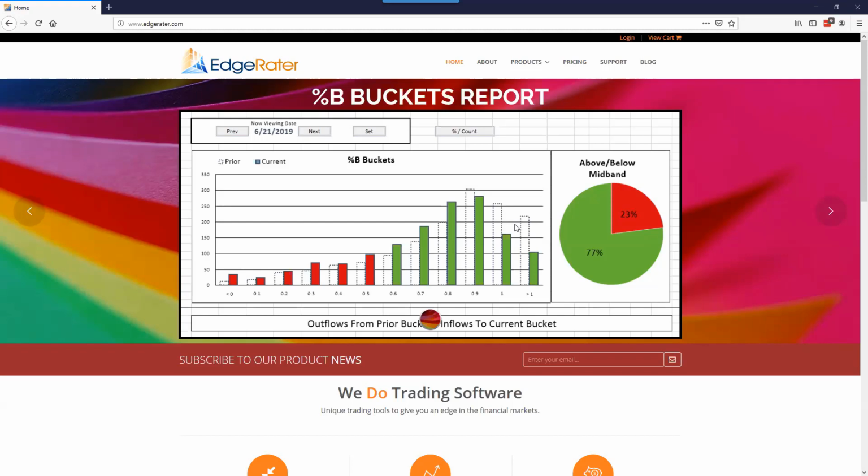As I explained in the %B buckets webinar, which there's a link to in the webinar recordings page, each one of these bars represents a bucket for stocks in the S&P 1500. If a stock in the S&P 1500 is above its upper Bollinger Band, it will count towards this bar up here, the greater than 1 bar. If it's below the lower Bollinger Band, it will count down here to the less than 0. And then in between are these buckets here.